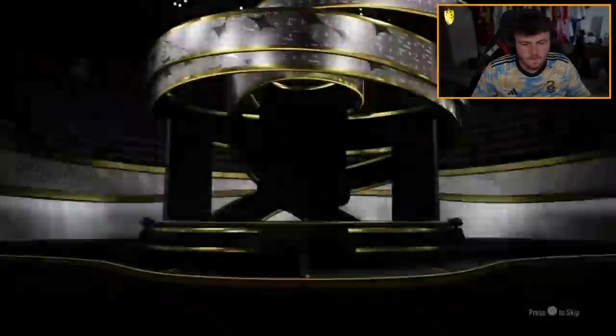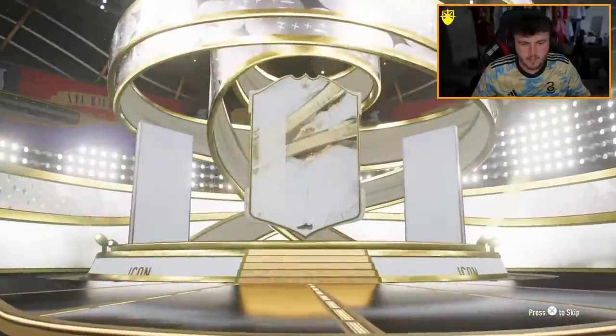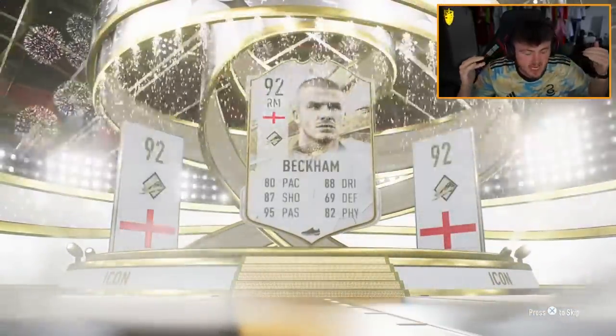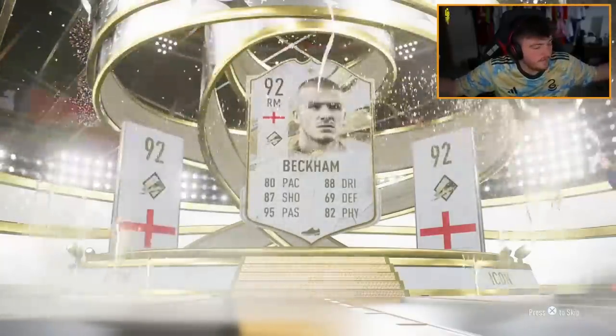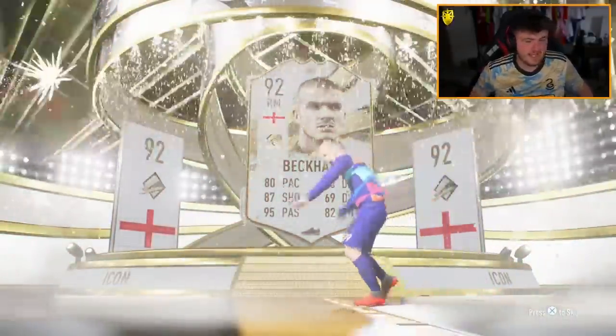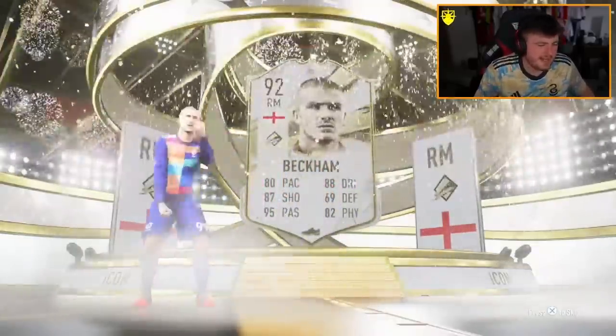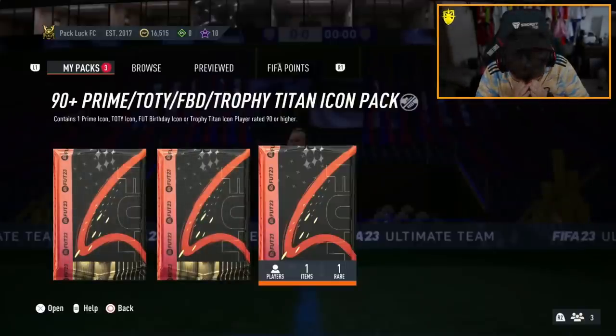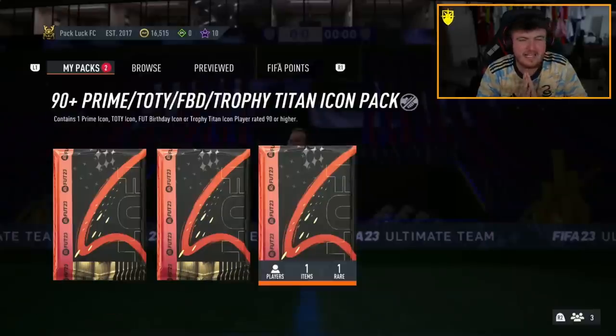He's got the Bateson badge. Come on, EA, do it for Bateson. It's another prime English. Oh man, it's prime Beckham. But the team of the year Beckham would have been fantastic, would have been amazing, but sadly not. Sadly, it is the prime, who's okay, but again, just mid. EA, please, man. Please. Come on. Can we finally get one decent player?